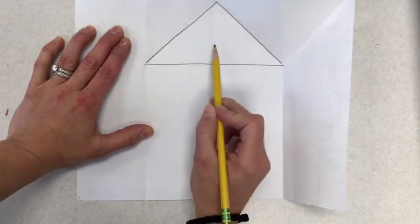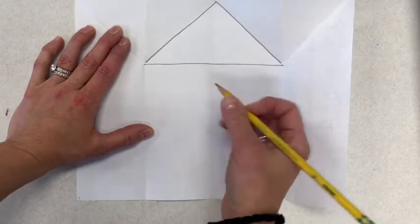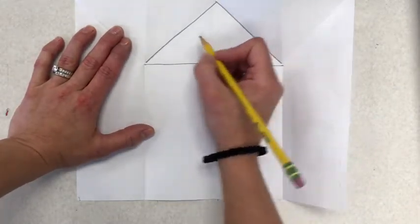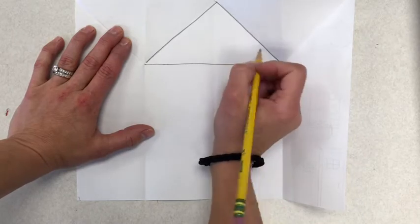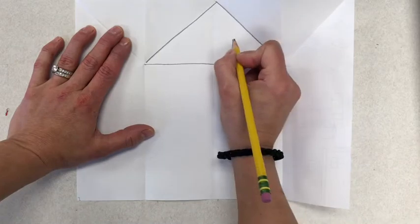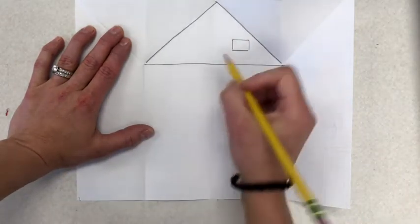And this is always a fun room. You can make it a library or a toy room. I'm gonna make it Mrs. Samsel's art studio. And so, of course, what are some supplies I'll need? I will need an easel. So first I'm gonna make a rectangle, and that will be where I can do my painting.